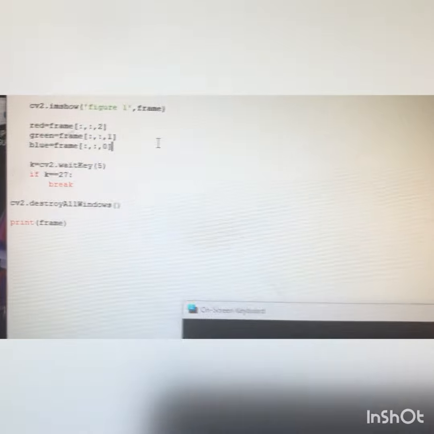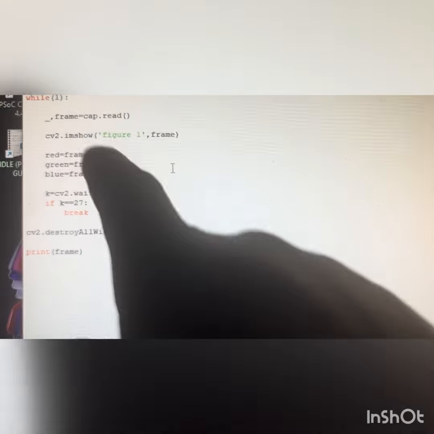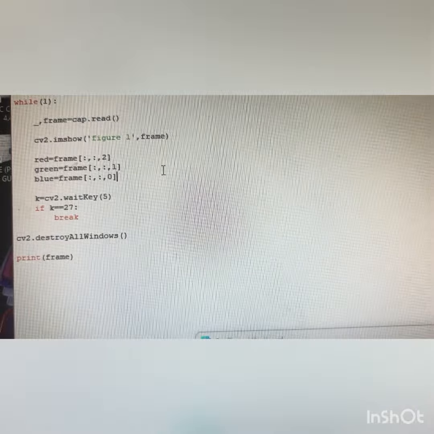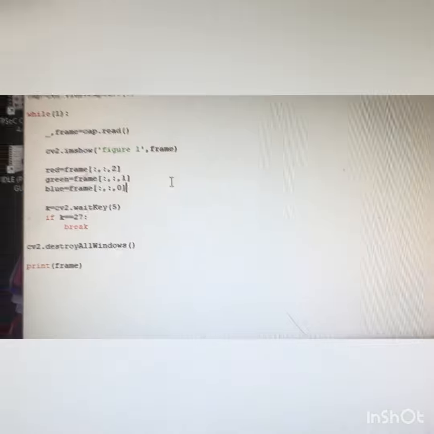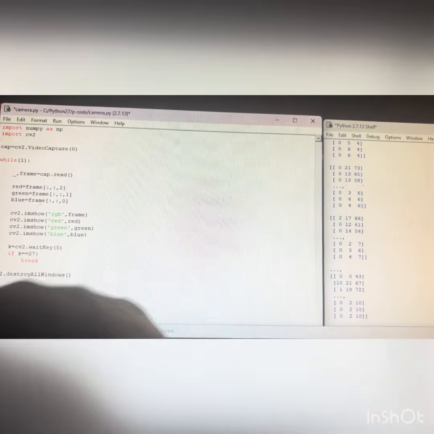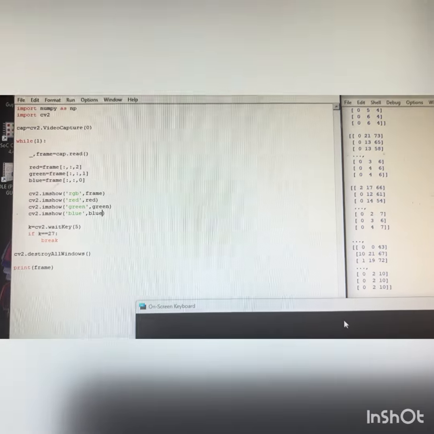In between these, the colons mean all of the rows and all of the columns, and then for the last one, there are different layers that we want to touch on. So for red it is 2, for green it is 1, and for blue it is 0. Then I cut it and put it under the frame cap read, and I did this to show 3 different frames for the red, green, and blue.